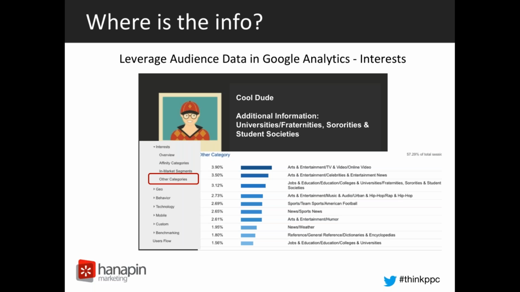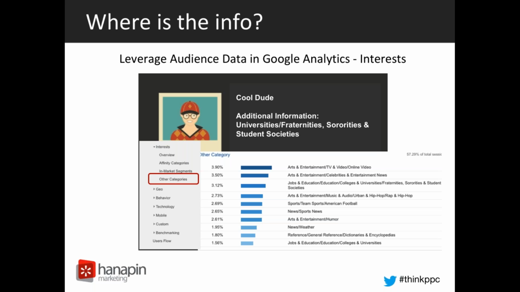And our final stop in the interest category is the other category. All of the categories take into account a user's search history, social activity, content consumption patterns, among other signals. However, some of this data doesn't fit into the tidy buckets of affinity and in-market segmentation. But be sure that this data is just as important as the rest. Oftentimes the other category gets sort of ignored because of the title.